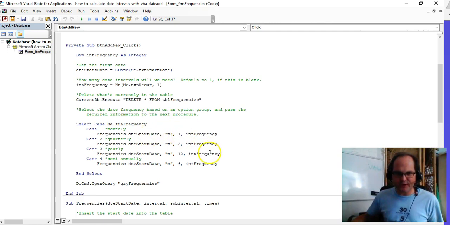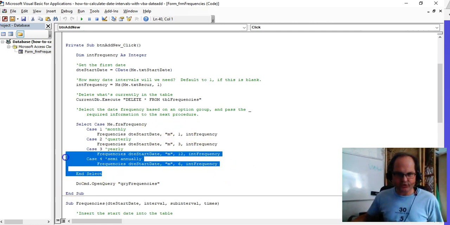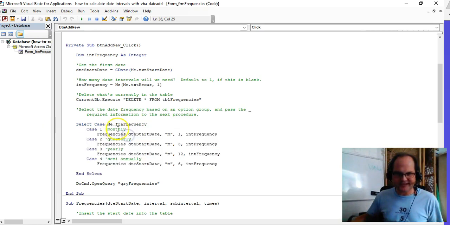The type of frequency, whether it's monthly, is basically looking at my frame. I have monthly, quarterly, yearly, or semi-annually here, and I'm passing these variations.